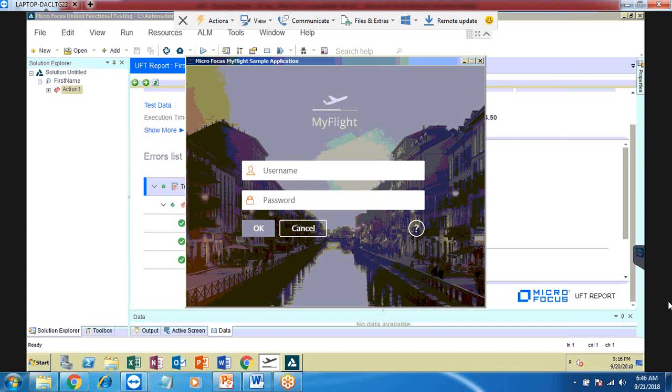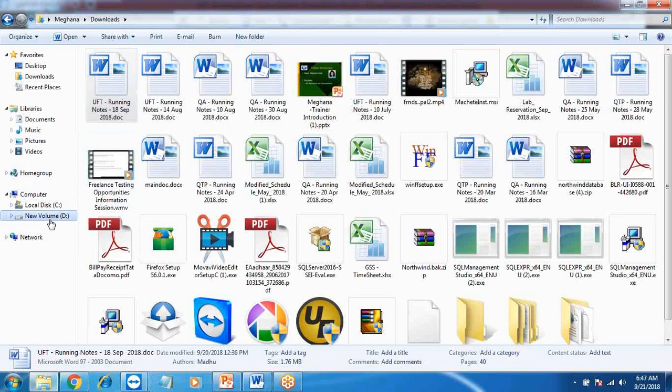That is how all your scripts are going to work, right? So this is the basic concept. When you record, objects are added to your object repository. The repository is like a database which is going to store all the objects and their properties. When you play back, it will make use of the objects and their properties which are stored in the object repository, and then it will perform the action on the application. Let me show you the UFT architecture diagram.